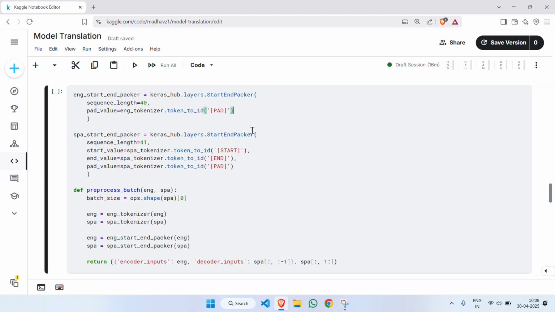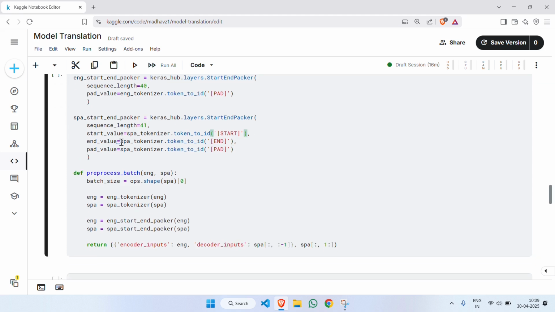And we are converting the tokens to integers before tokenizing. And then for the Spanish case, we have a sequence length of 41. That means this is the fixed length of the Spanish text. So first of all, we will have a start token, then we will have the Spanish tokens, then if the length is less than 41, we will have some pad tokens.